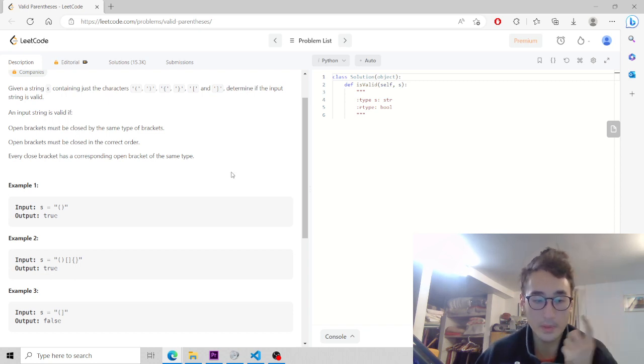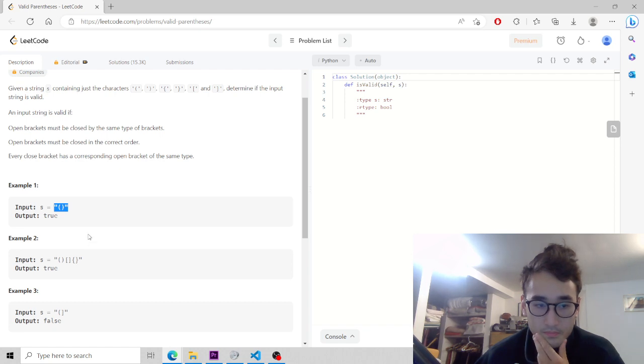So basically, it's like if we were to write code editing software like VS Code, this is a feature that tells you if your code is within brackets. So our input would be something like this that renders true: open close, open close, open close, true. And then open close of different types, false.